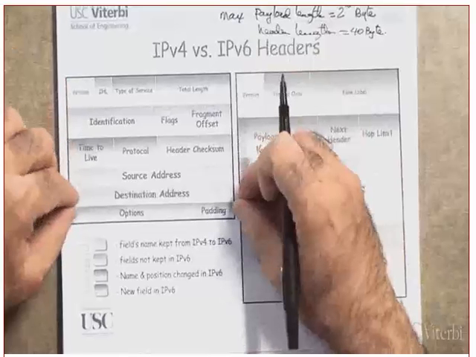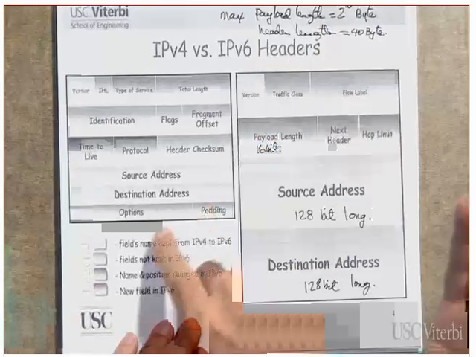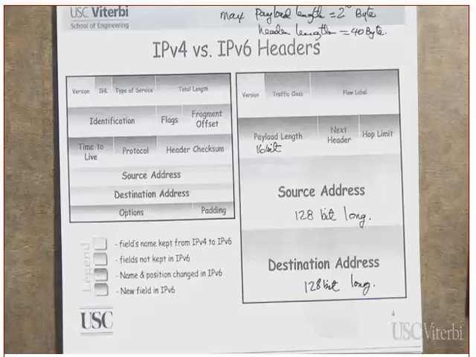Okay, here, the payload may include several extension headers. But it's part of the payload. So the routers will not look into this one here. Only the end systems will look at this one here. This one is now the base header. These are what? Extension headers.